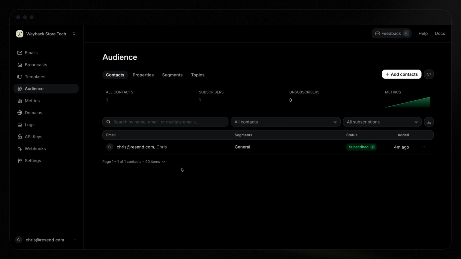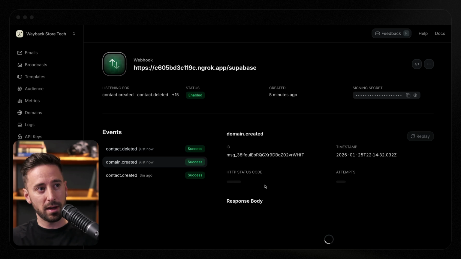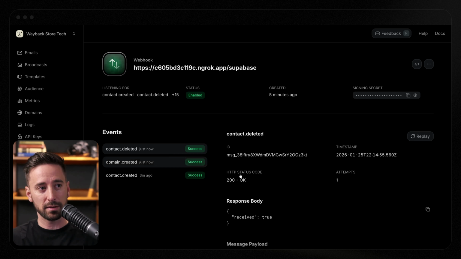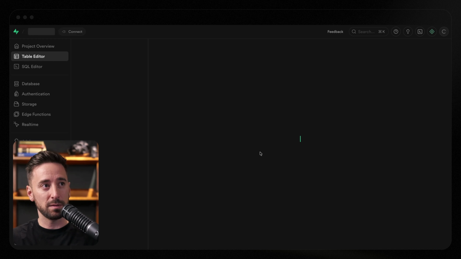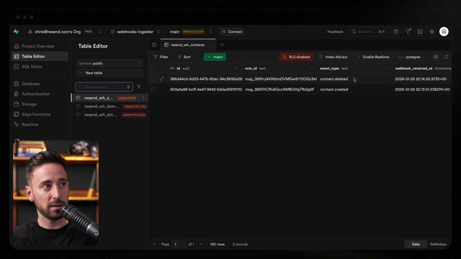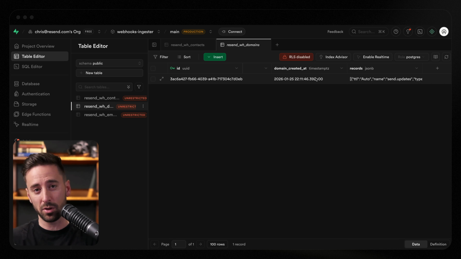All right, so back over to the webhook events. Let's see what happens if I come over here. Yeah, we got the domain created. You can see that happened right over here. And we've also now got the contact deleted, received true. So once again, let's go over here, let's refresh and we should see both of these. So here's the contact deleted and here's the domain events as well, the domain created and all the details that come along with that. So again, this is super powerful because it's essentially a one-click installation.